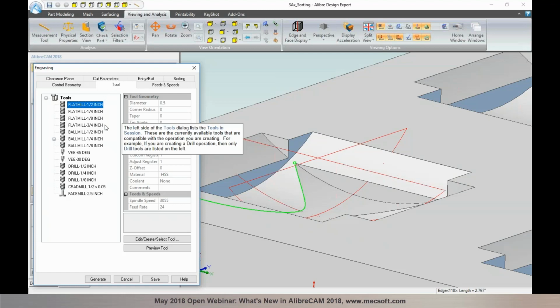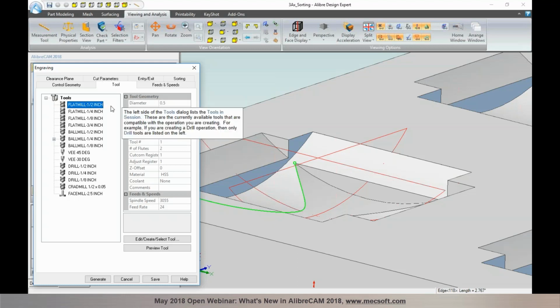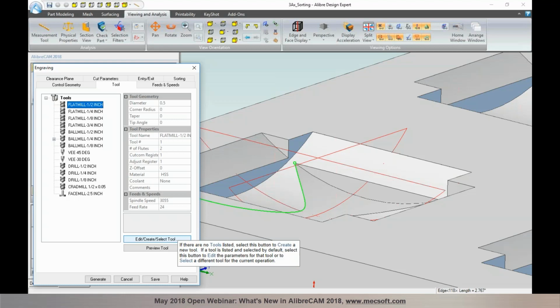So while you're up there, Uday, there's another question. What are those little windows that pop up when you're moving your cursor? Can you explain the tooltips? Yes. As a part of our enhancement to our online help system, to help users get to know better what each of these options or parameters are, we've introduced what is called context-sensitive tooltips in AlibreCAM. As you hover over any of these options in the machining operation dialog, a tooltip pops up after a fraction of a second to help you identify what these parameters are or what would happen when you select this.